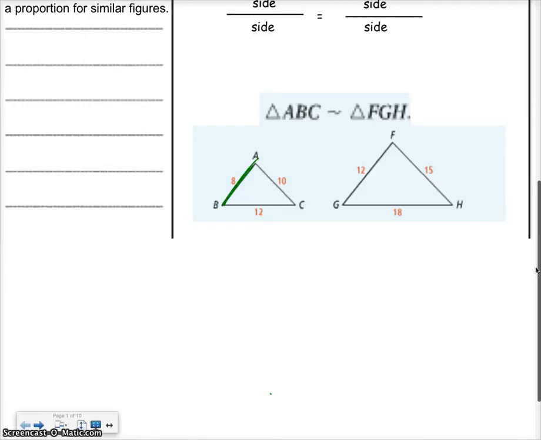But if they're proportional, then I can say AB, 8, is to 12, as, somebody give me another angle measure, 8 side length. Now I've got to go back. So I'm going small is to big as, now I've got to go to a small. What do you want, 10 or 12? 10. I'll do 10. As 10 is to, what is aligned with 10? 15. And now I'm just going to show they are proportional.